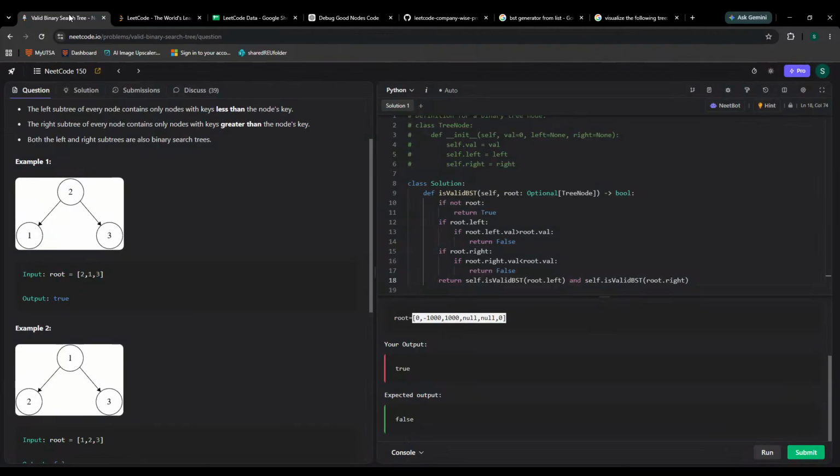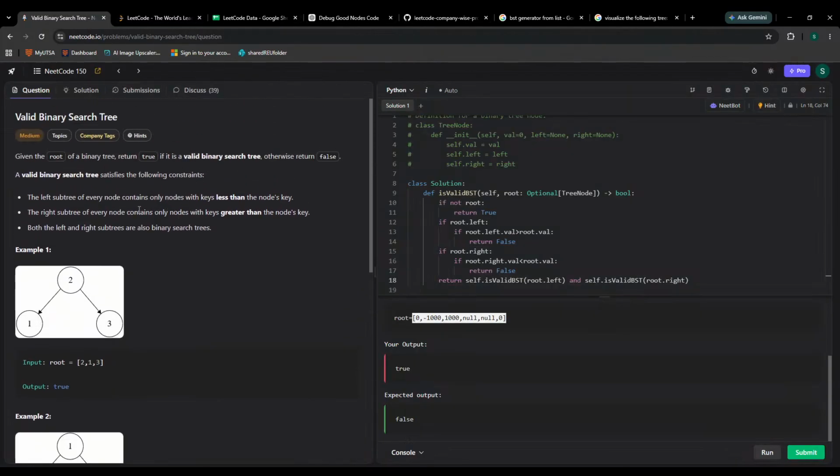Because it's a tree of every node and only contains only nodes with keys less than the node's key.